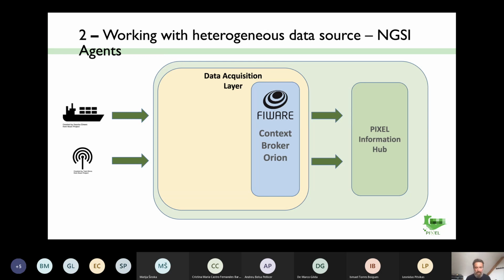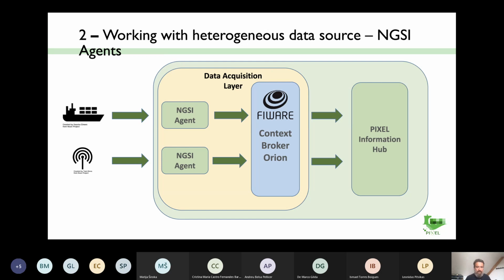The information hub will subscribe to any new data in the context broker to retrieve the information. And to collect the data, we created a simple piece of software called the NGSI agent. Each NGSI agent is dedicated to one data source and is in charge of collecting the data from the data source and pushing it into the context broker using a smart data model defined for this purpose.